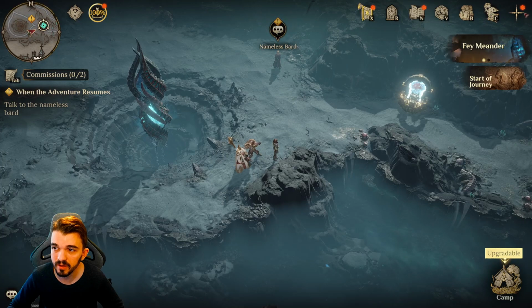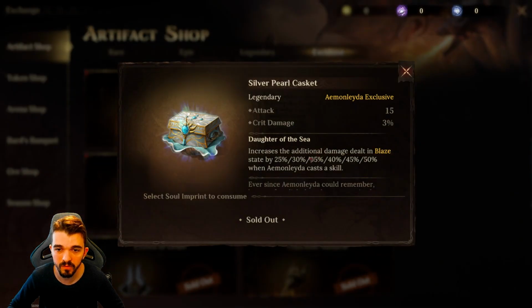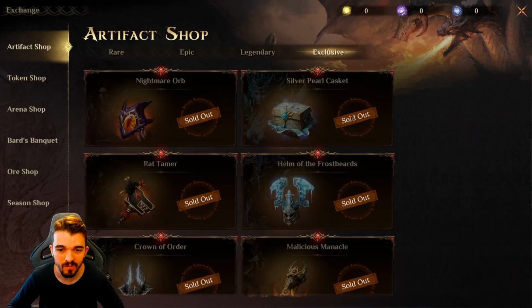Then let's check all the other legendaries we are getting this season. These will be the exclusive ones we can get. It will be the Silver Pearl Casket. This gives attack and crit damage. It will be the Amonlade exclusive and gives damage in Blaze State. I don't really know yet what the Blaze State is. Probably it's one of the new stuff.